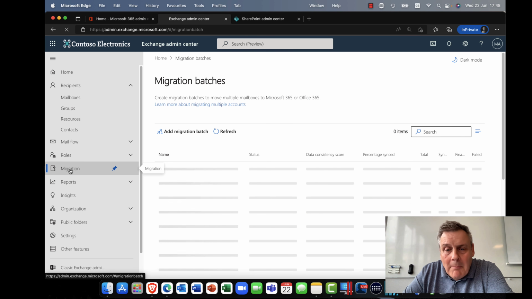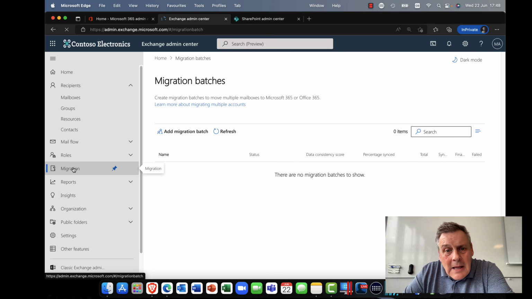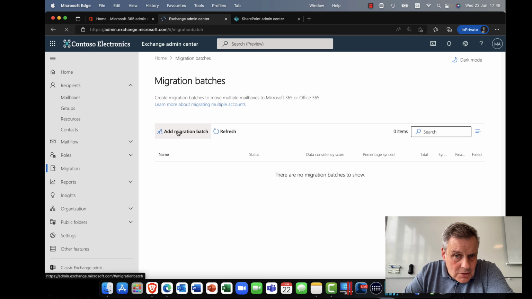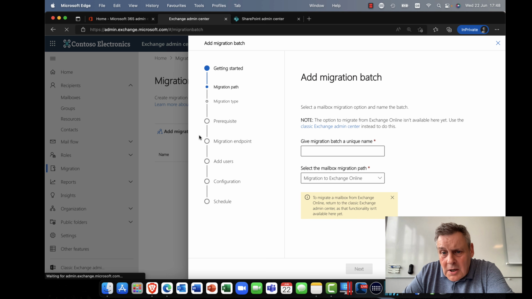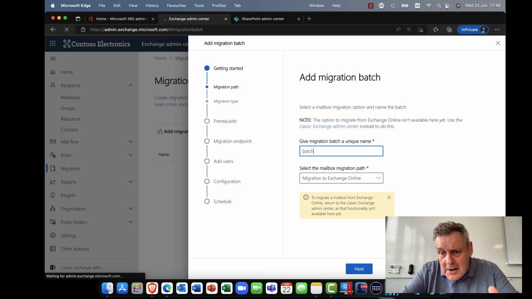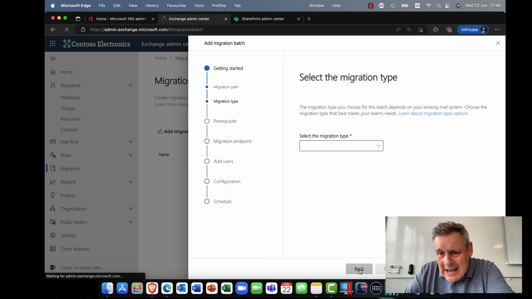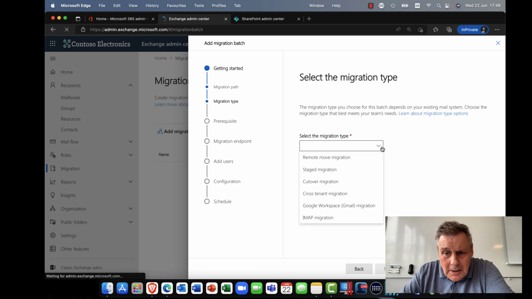Again, we have a migration tab here, and it asks what kind of migration you want to do. First of all, do you want to migrate in? Give the job a name. So let's say batch 1.